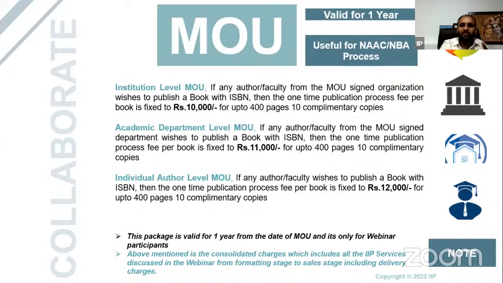After making the MOU for 1 year, you can utilize all these services: Grammarly, Quillbot, plagiarism checking, proofreading, and content designing. All these services can be used freely under this MOU. Only when the content is ready for publication, then per book, these are the consolidated charges we are going to charge. And these MOUs can be used during the accreditation process also.